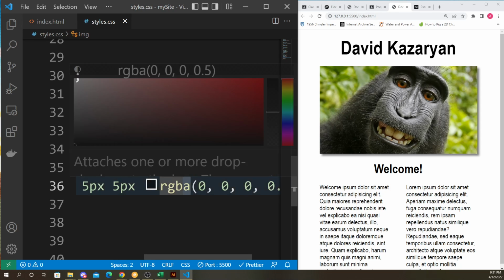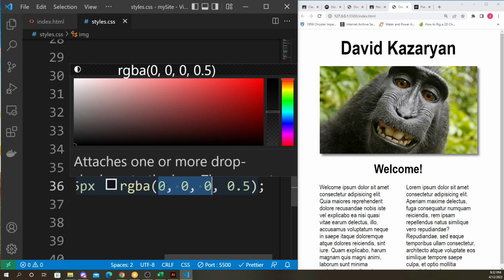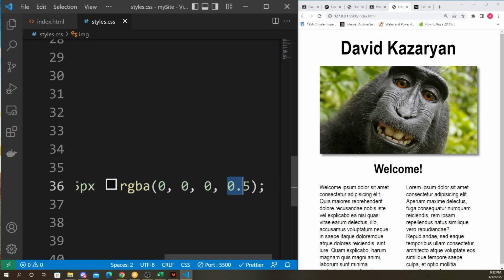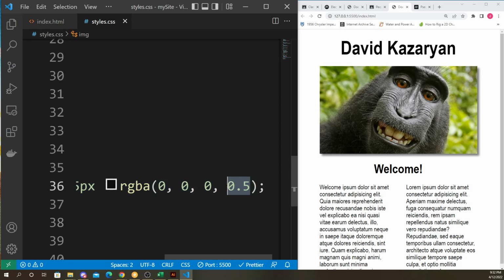That last one is basically the opacity. So you pick for red, green, and blue something between 0 and 255. 0, 0, 0 is black. And for the alpha, you choose something between 0 and 1. So 0.5 is half transparent, 1 is normal, 0 is invisible, basically.